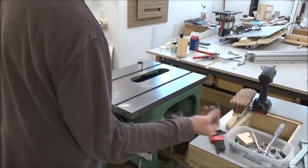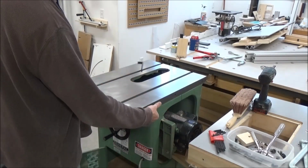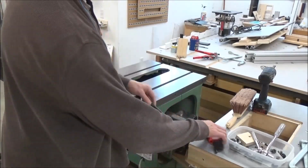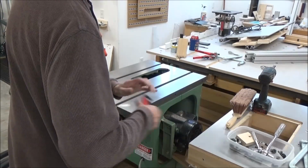Alright, for me, my table saw top is held on by these 4 bolts at the 4 corners. So I got the bolts off. This top should come loose.